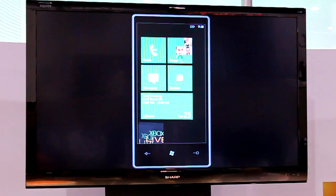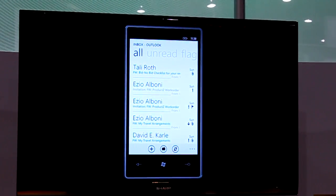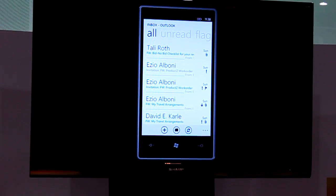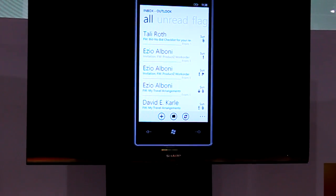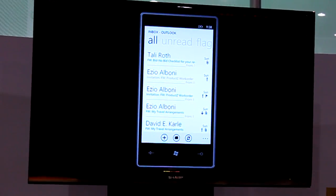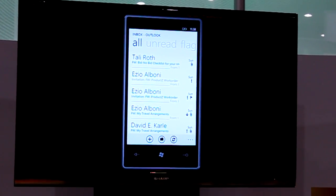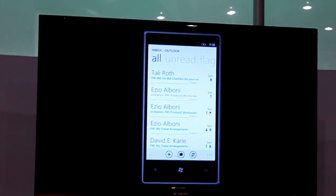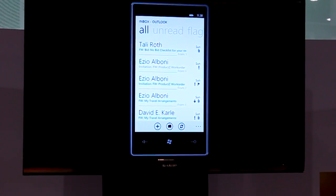Email is also very important to us, right? Everybody's got a smartphone, everybody's got 1 or 2 or 4 email accounts on their phone. So here I'm looking at my work email. We've done some upgrades to this. We've given it a facelift, made it very clean. Great use of white space. We don't use bold anymore on our stuff. What we're doing is using colors to try to accent and bring your attention to items. So you notice the items that have the green under them, those are unread messages. The grayed out ones have already been read.